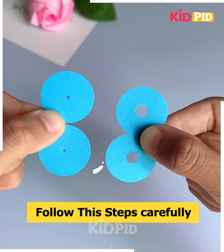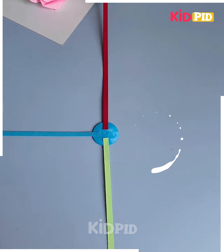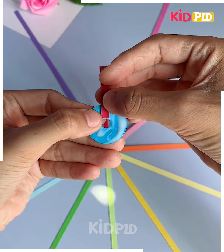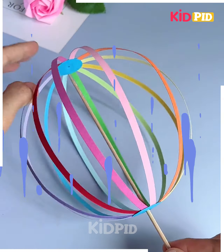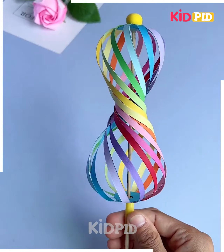Now, in order to make this twirling decorative device, we'll start off by taking a stick and then take some circular sheets of paper. We need about 4 of them and then take multiple strips of paper. On top of the circular sheet of paper, insert these multiple strips. Now, take another strip and then add the other end of the strip. Now, add your stick within this and then twirl it as you please.